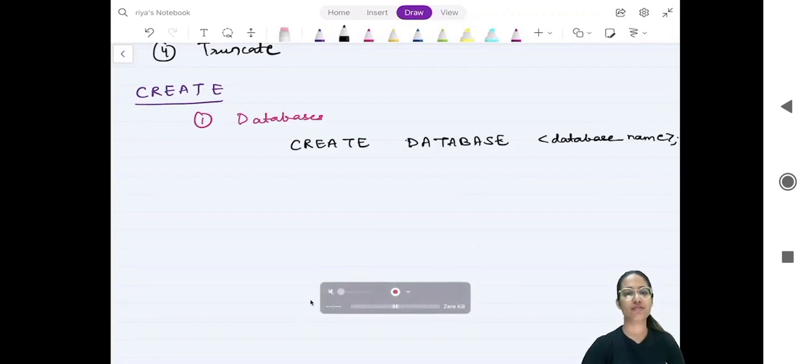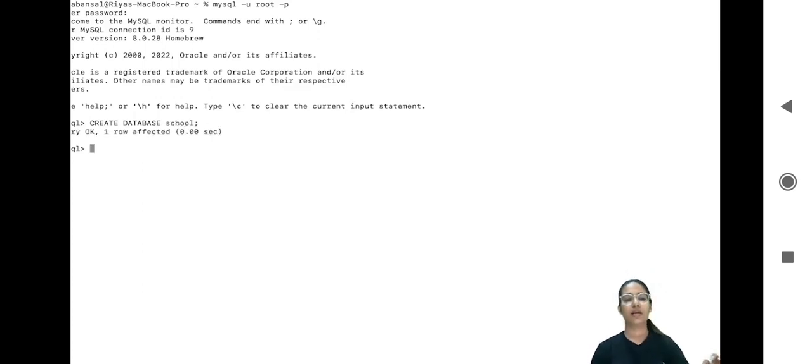Let's see this as well. Let's say I do create database and this is school. See, it gives you the right response, which says query okay and 1 row affected. That means you have actually added a database over here.